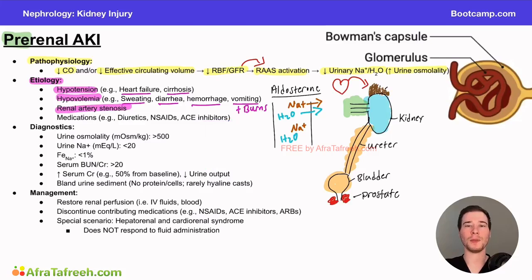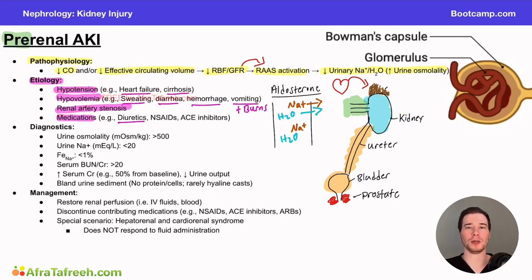Now, the last key one I want to mention here are that of medication. This is a very commonly tested one as well. So the key ones that I want you to know about are first diuretics. I think this one makes the most intuitive sense. So a diuretic is meant to offload fluid from the body. If a patient loses too much fluid, we can then create a state of hypovolemia, which can lead to a prerenal acute kidney injury.